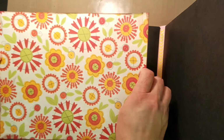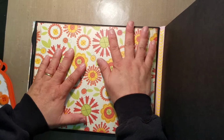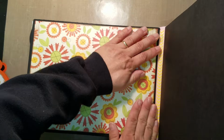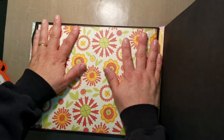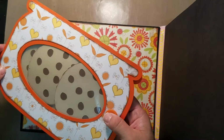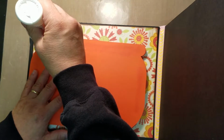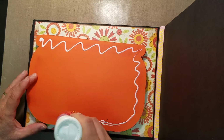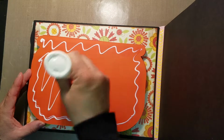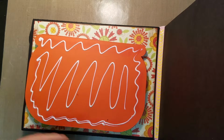Okay. So basically what's going to happen now, I think it actually has probably dried enough, but our cookies are going to sit inside our shadow box like this, so that it will look like a cookie jar full of cookies. So what I'm going to do, I'm going to grab my book, and I think we're okay to install. So let's see.